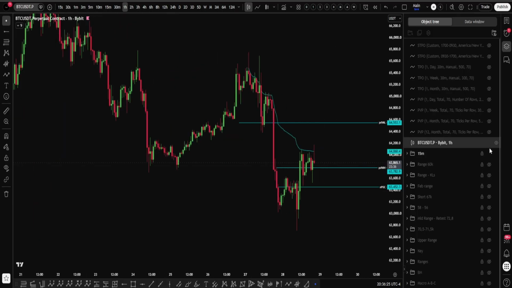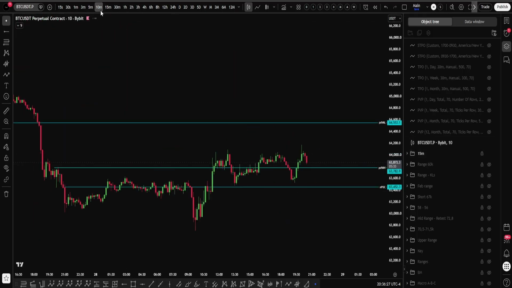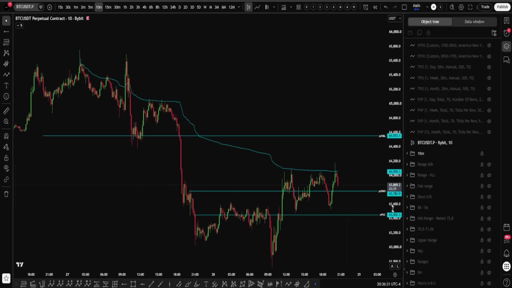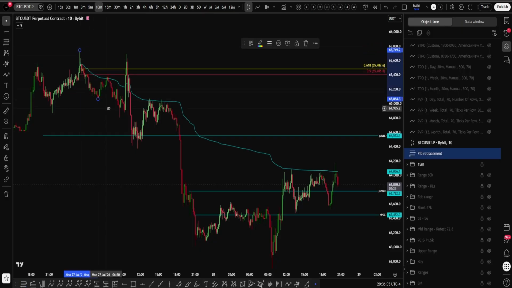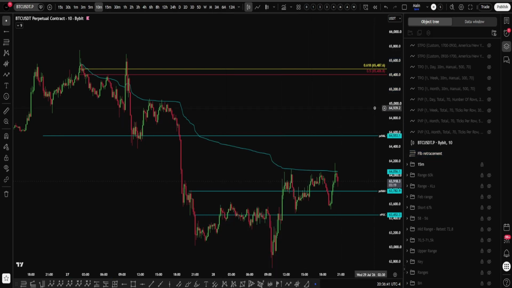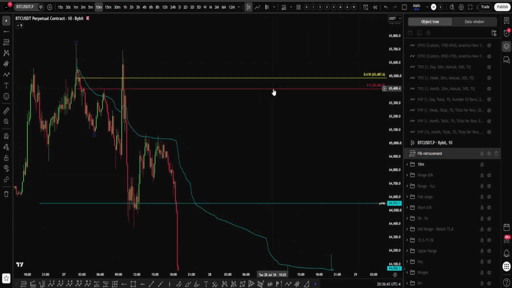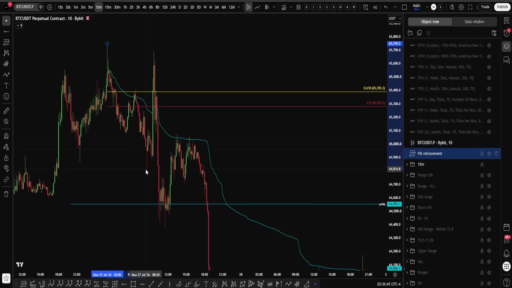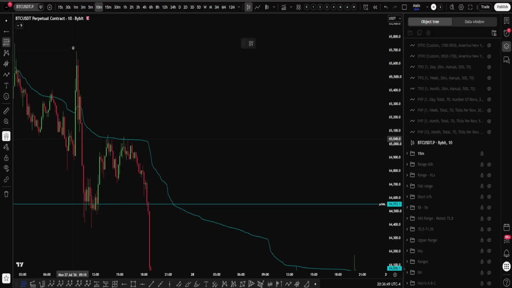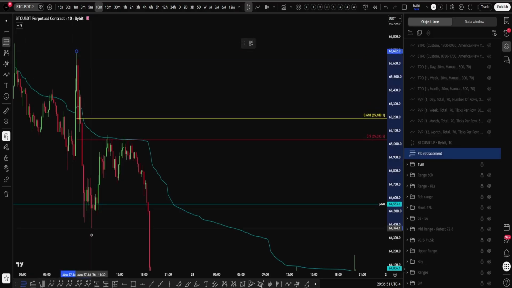Are you just measuring it out? A little technique that I personally do, that I've never seen anybody else do, is when pulling these fibs, I like to focus on it. If I'm looking for a golden pocket, the 618, 708, or 706, I like to see if it's already been used. Right here, for instance, if you pull it from this high to low, it's already been used here, when rejected. And you pull it again, high to low, it has not been used.